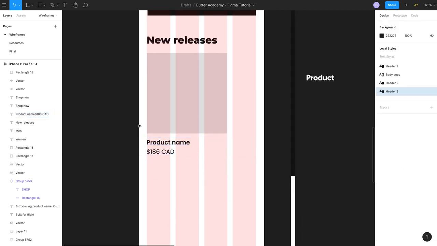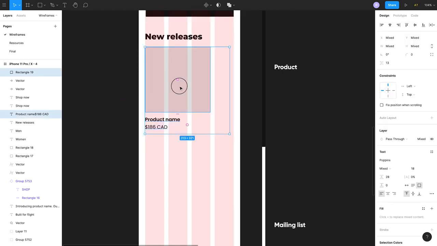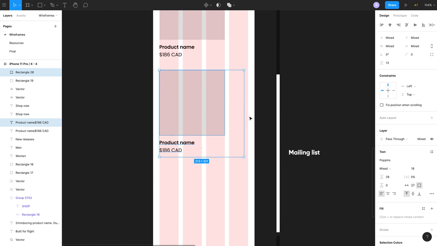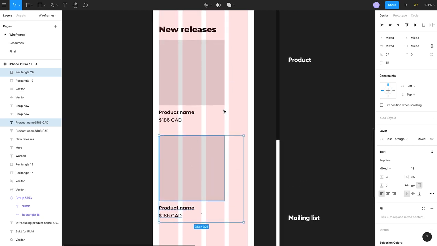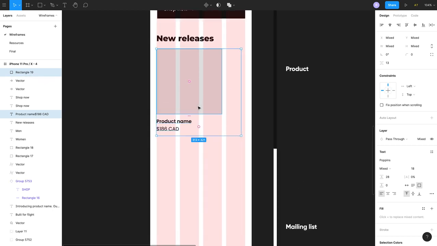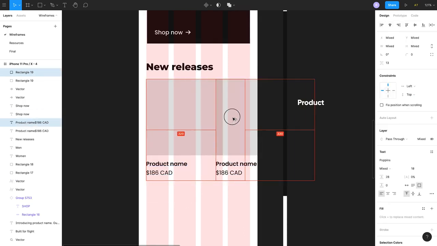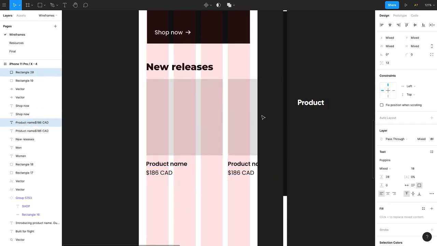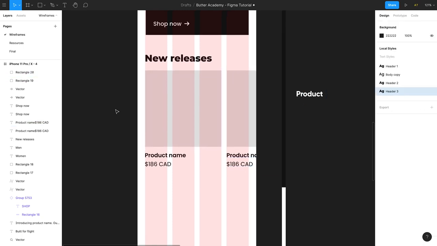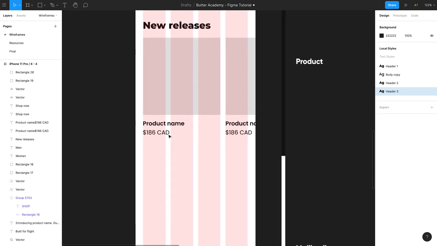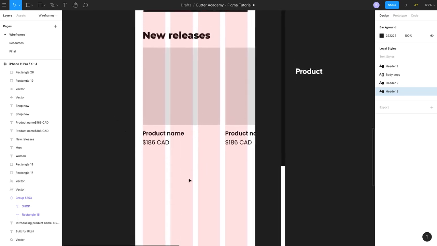And now what we could do is simply stack these products here vertically. The problem with that is it would take up a lot of real estate on our homepage, and real estate on our homepage is precious. So instead we'll use a carousel interaction here. In other words, will allow users to swipe through products horizontally. This is a pretty common practice, but we'll make it super clear for users by adding an additional affordance here.